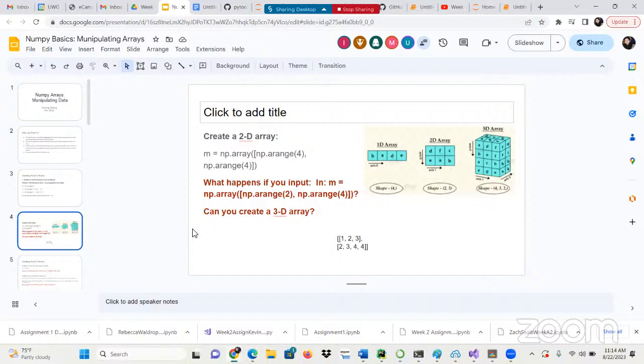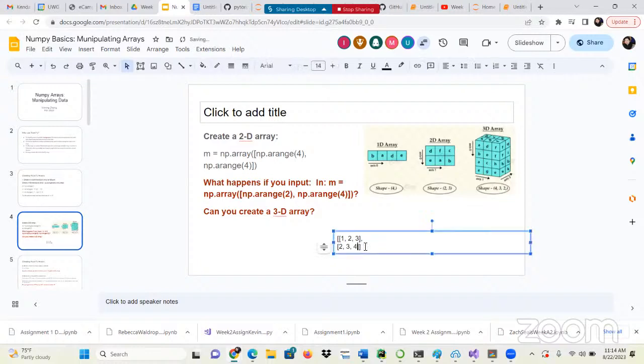And next question is how we create a 3D array. So if we write this as a 2D array, of course I need to delete this number. So this is a perfect 2D array now. And how would it look like as a 3D array? So right now, this is a table.